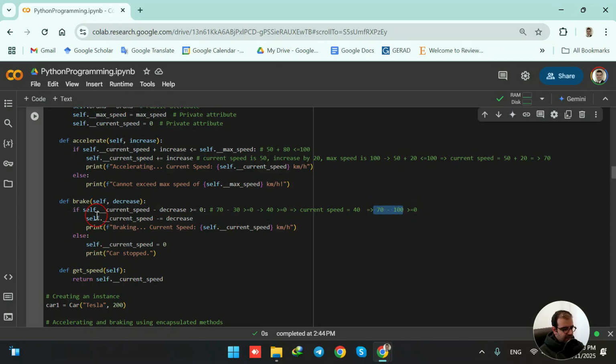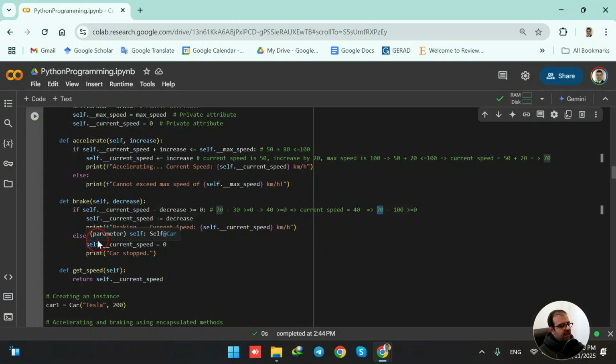In this case, this condition is not true. Therefore, the else part runs, and we are going to assign the current speed to 0 and say "Car stopped," because we cannot have a current speed of minus 30. Why? Because the decrease amount was larger than the current speed.